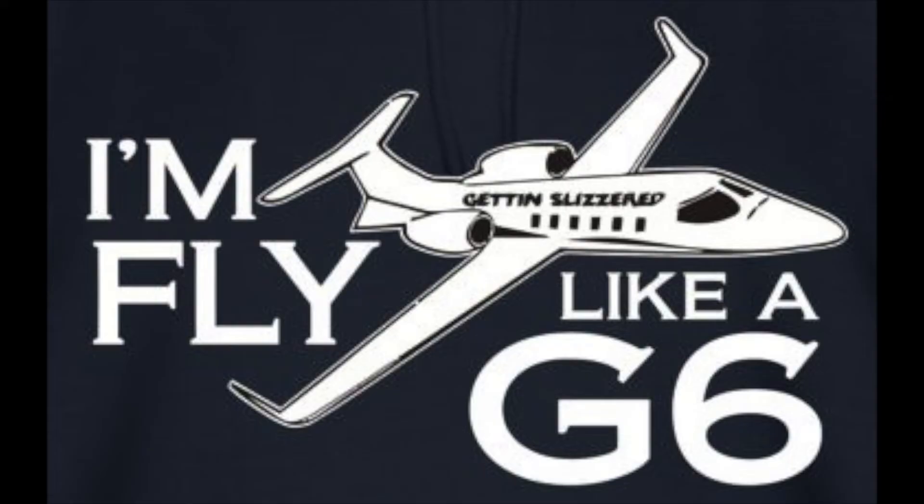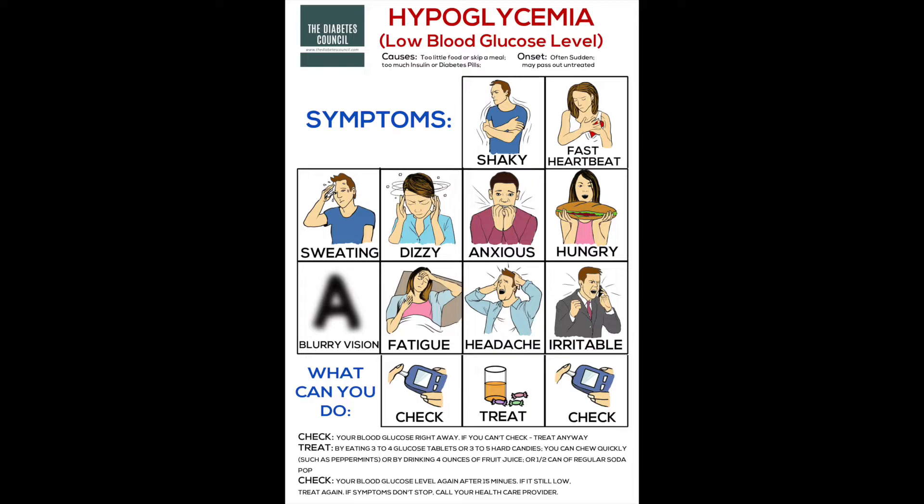I'm glad it's the G6 because a lot of people told me that some of the things I didn't like about the G5 have been fixed. My biggest issue with the G5 was the alarm that would go off when my blood sugar is low. I can feel when my blood sugar is low, so I don't need the alarm, but also the alarm didn't stop until you brought it back up. So I couldn't just drink juice and shut off the alarm — I had to sit there and wait. Because I was so terrified of the alarm going off in public, I would purposely spike my blood sugar up to avoid it, which is kind of the opposite point of this system.